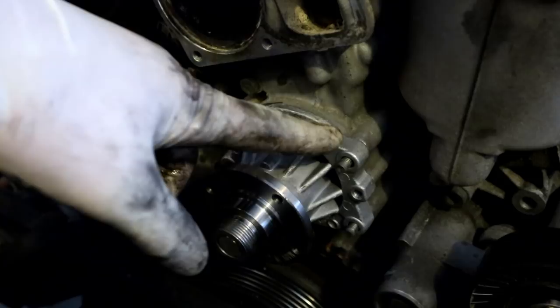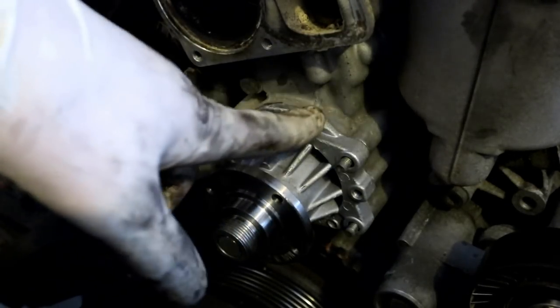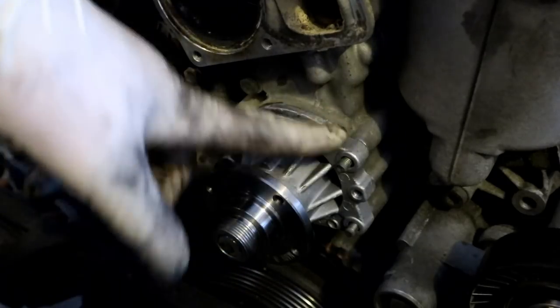Of course, the gasket is going to tighten down as we put the hardware on, but I have seen it happen where the gasket actually gets pinched when you're doing that, so I like to push it in as far as I can, and if I can get it to sit flush, that's even better.